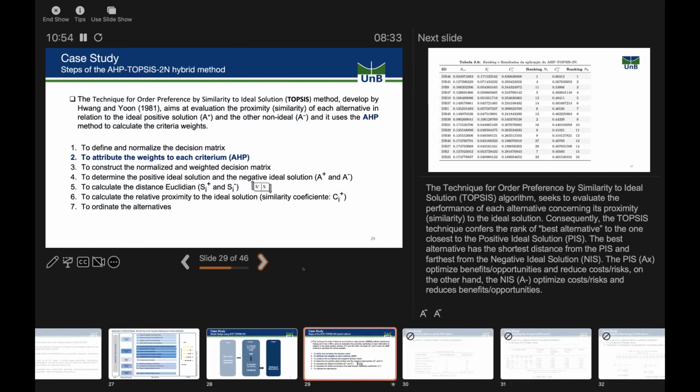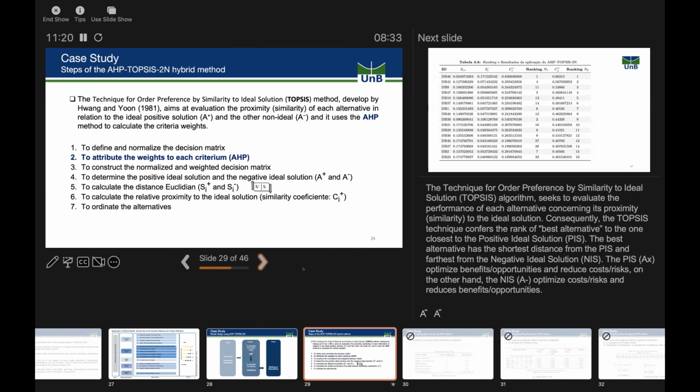I defined AHP-TOPSIS to use in my model. The Technique for Order Preference by Similarity to Ideal Solution, TOPSIS, evaluates the performance of each alternative, my data sets, concerning proximity, similarity to ideal solutions.